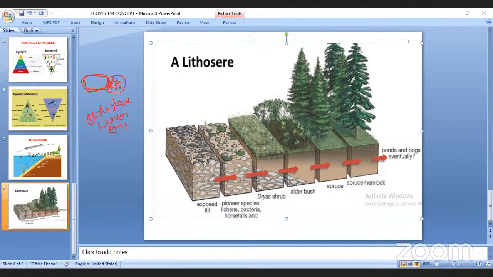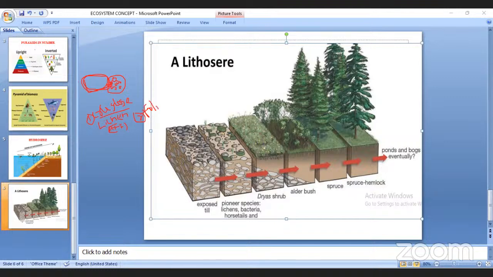So in this process, another lichen also forms, that is the foliose lichen. Here is the small difference between crustose lichen and foliose lichen. In crustose lichen, it is completely, strongly attached to the rocks. But in foliose lichen, the second stage, it is not firmly attached to the rock.